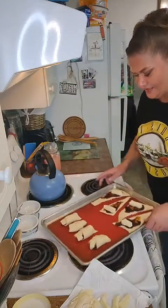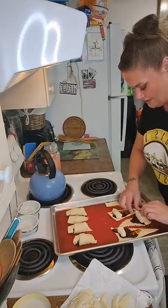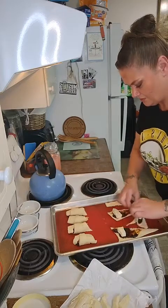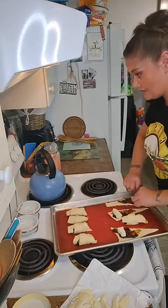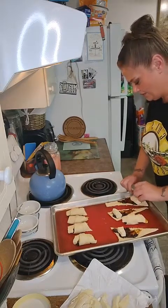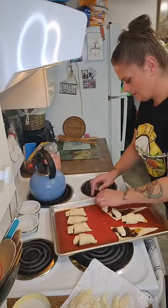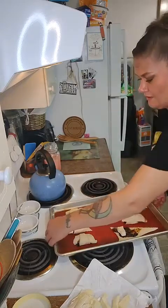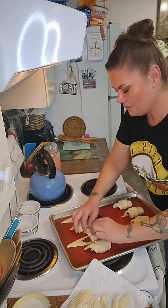Love it. Oh, got a couple here. We're going to go from this side. Meow. And again, we just have it set at 375. Just rolling them up.